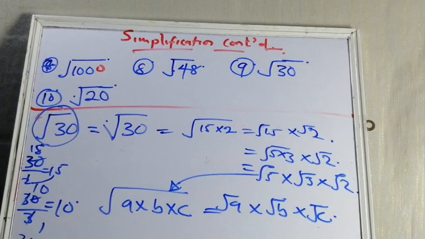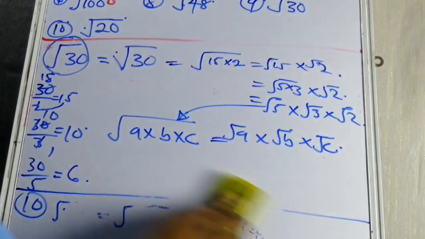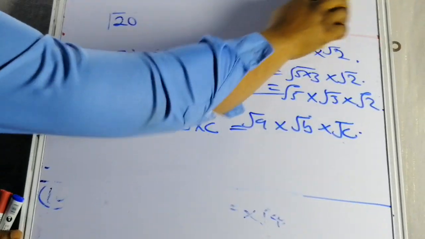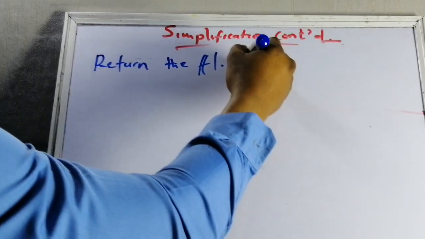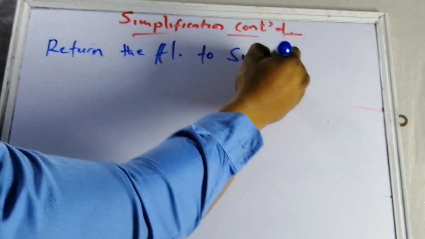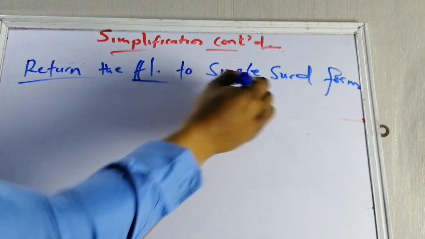So what we can just quickly do is that we'll try and solve 1 or 2 questions under returning to single SURD form, so that we can conclude this part and move to the next one and solve as many questions as possible for the next one. So now we say that, okay, return the following to single SURD form. This one too is very simple. Return the following to single SURD form.